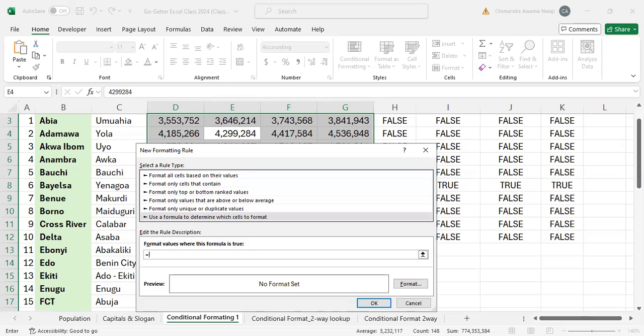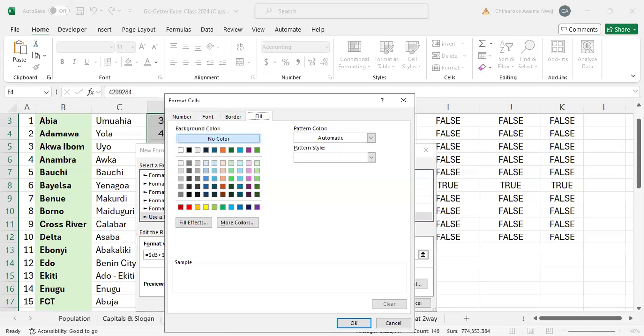So I will say D3, I'll put a dollar before D, dollar before 3, should be less than I1. So I'll put dollar I, dollar 1. If this is true, I will need to format this. Which color am I going to use?